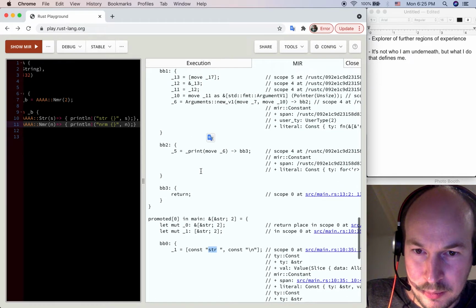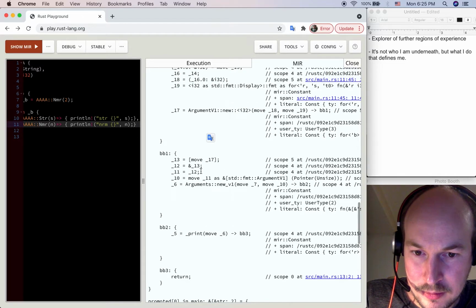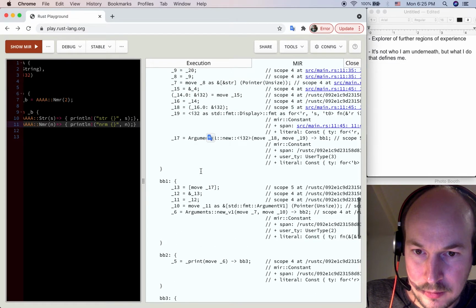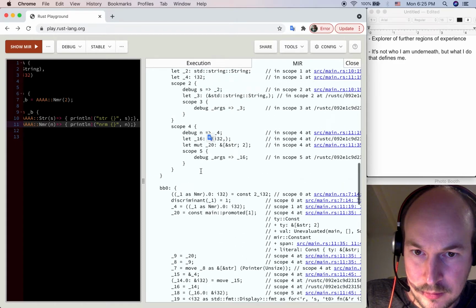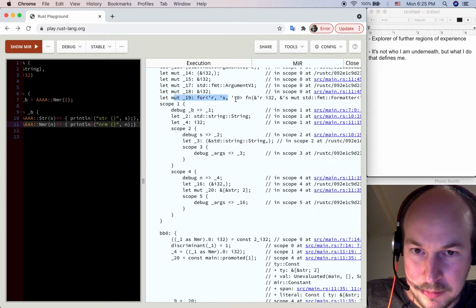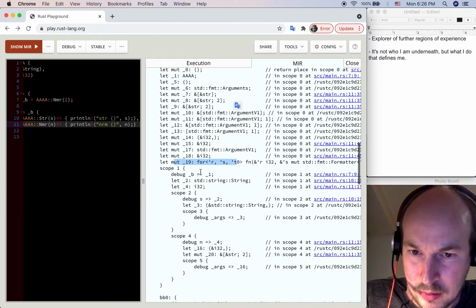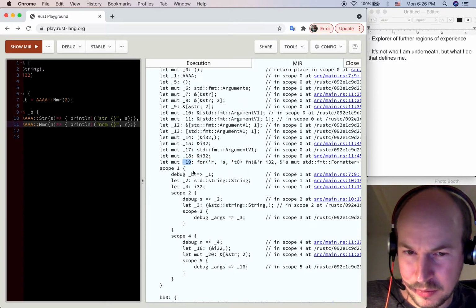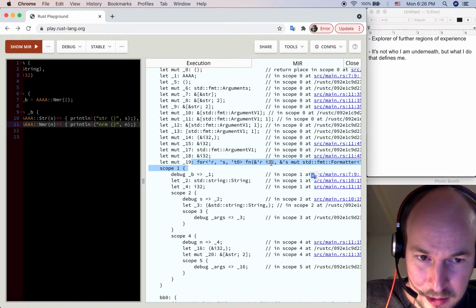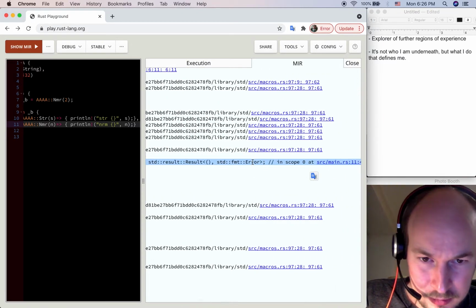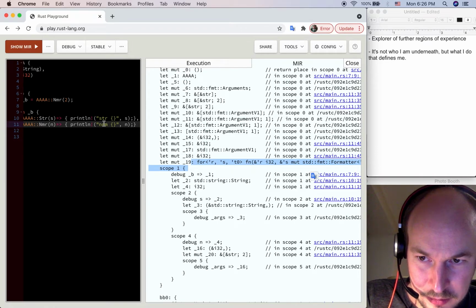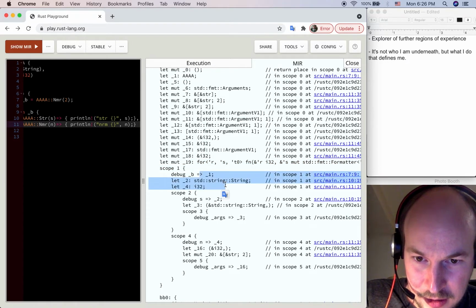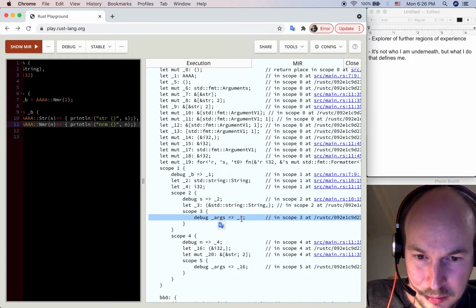How is this promotion thing happening? So now, okay, so variable number 19 is probably creating a formatter. So is it for this? So it's getting a string, let 3, string, scope, whatever, debug, args, number 3.